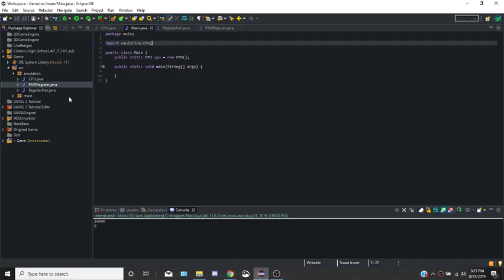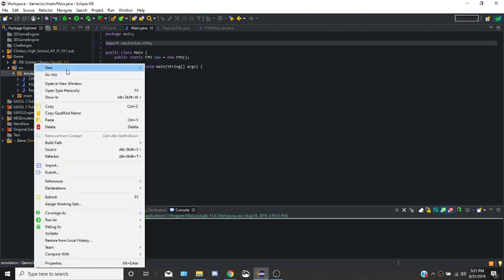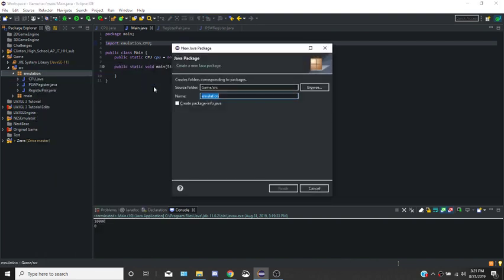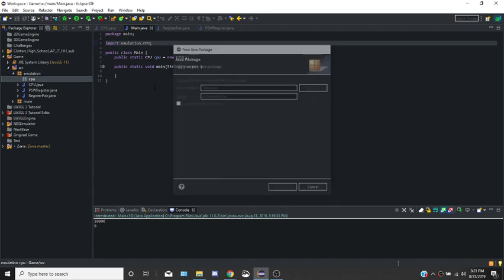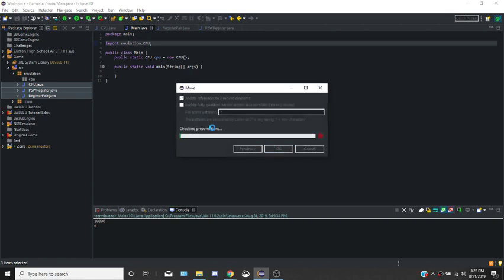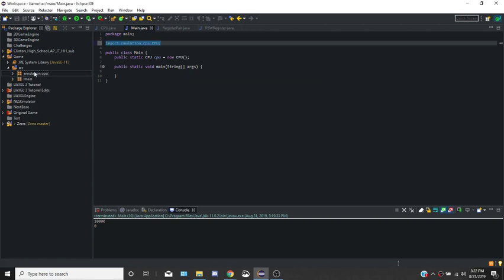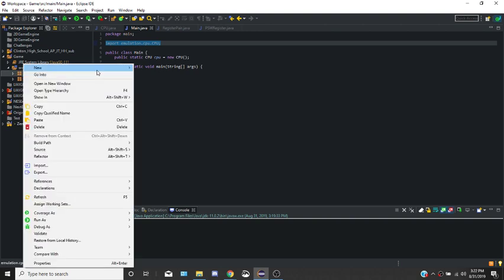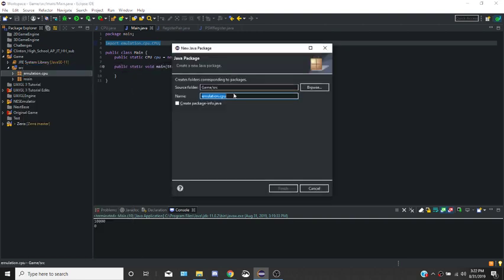So I'm actually going to make the Gameboy class. I'm going to get the package for CPU, so emulation.cpu, and put all of these in it. And then in there we need a new package called emulation.mem.